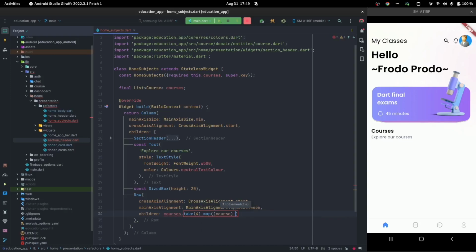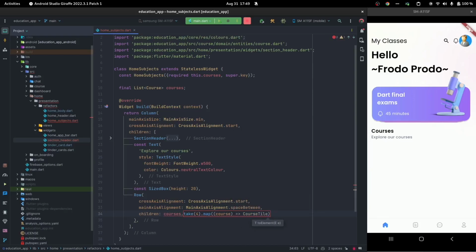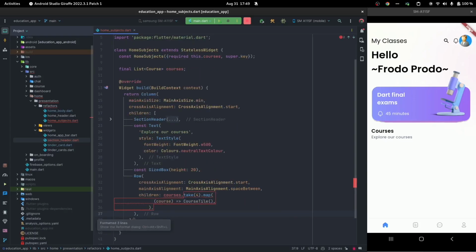So let's return a course style that I'm going to create right now. This is our children, and then we do .toList as always. Wait, where does my map end? No, that's not my map. This is my map.toList. Now we create a course style and we return that course style over here. But we don't have that course style yet, so let's go ahead and create the course style in our widget.